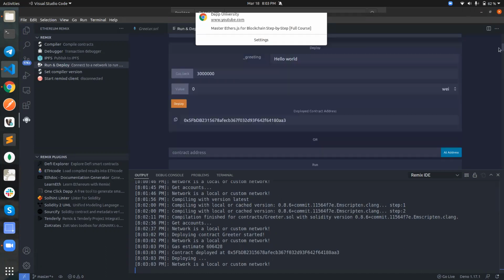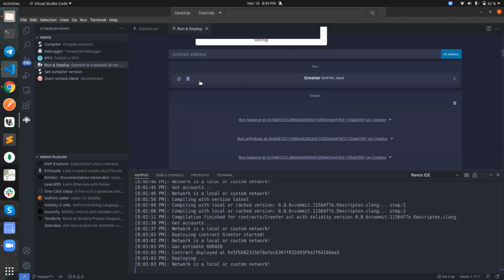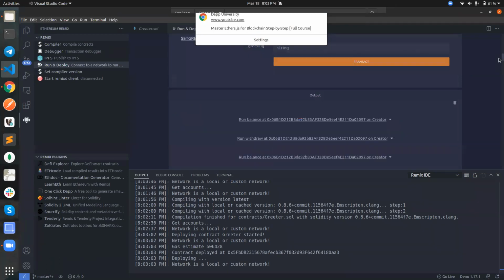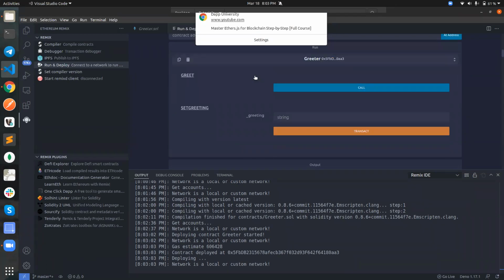If you come here, we can see our deployed smart contracts. If you click on it, you can see that we have some buttons here, including a button called greet, and also set greeting, which accepts an input and has a button too.